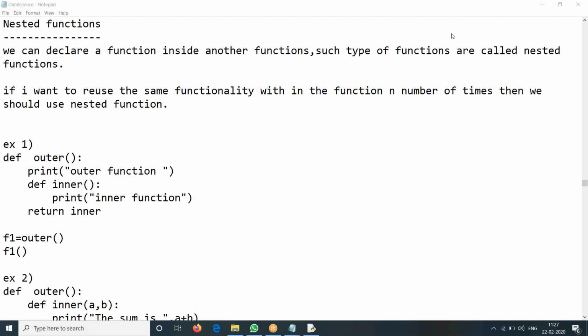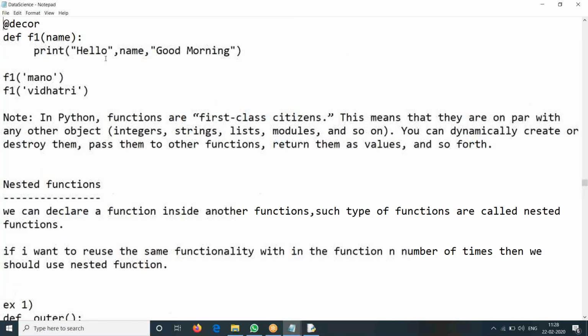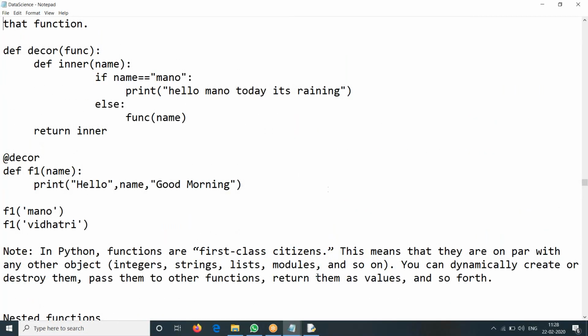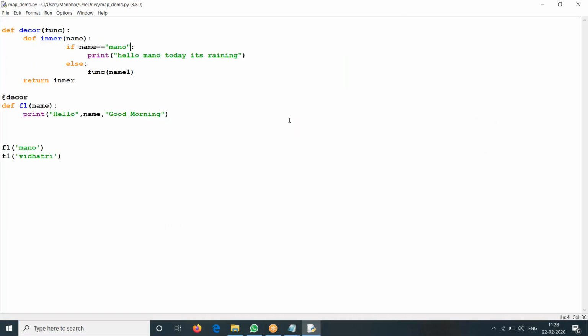Okay, next one. Nested functions. This is a simple topic. Nested, in the sense, a function inside another function. Did you test this, guys? Did you test this function? All of you, did you try the decorator now? Try this example. Test it once. Take a minute and test it. It's good to understand the behavior first.